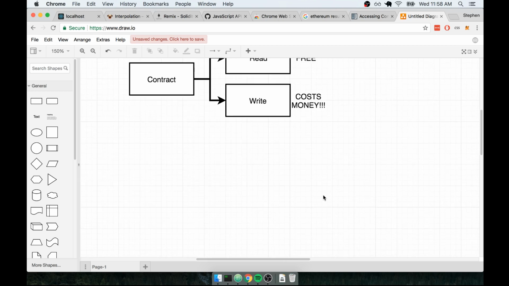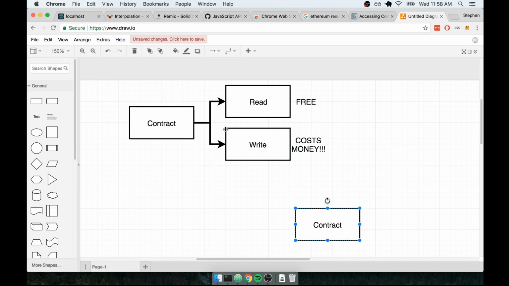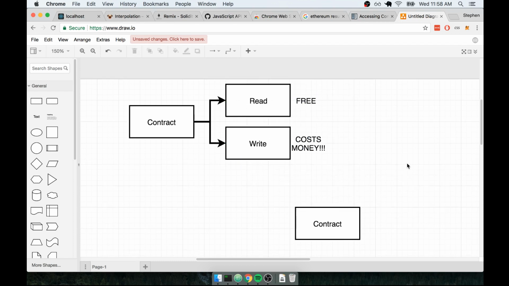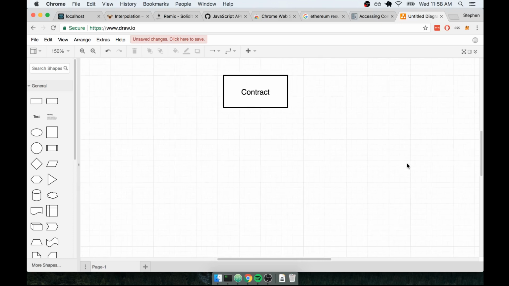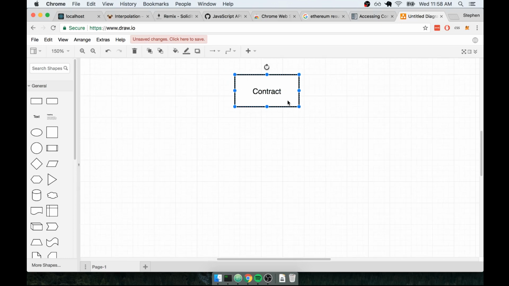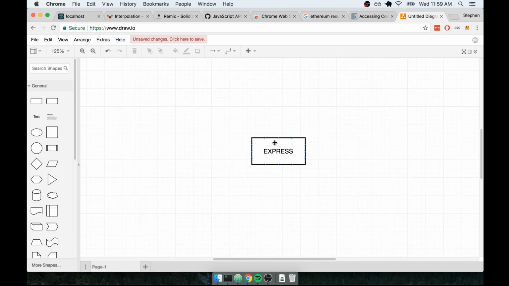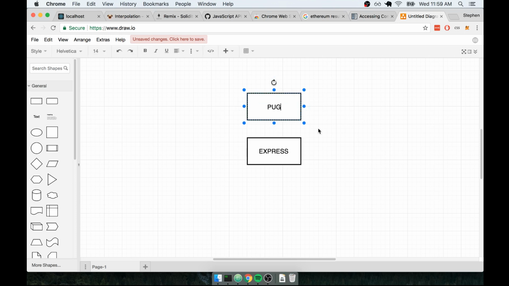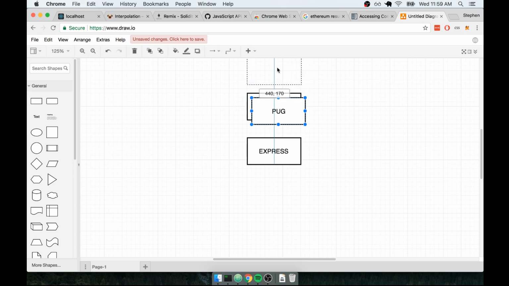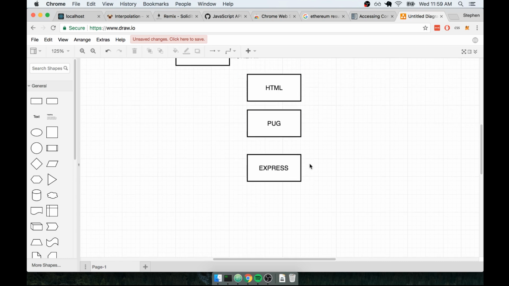Now to go a little bit more into the original question, which was about some of the tooling stuff that I'm doing right now. I just wanted to mention this because it is a very important aspect to understand when we start thinking about how I'm organizing this application. The application that I'm working on, thinking about the architecture side, at the heart has this Express application. Let's zoom out here so I can see everything. The Express application works with Pug to produce some HTML. This is a very common setup.